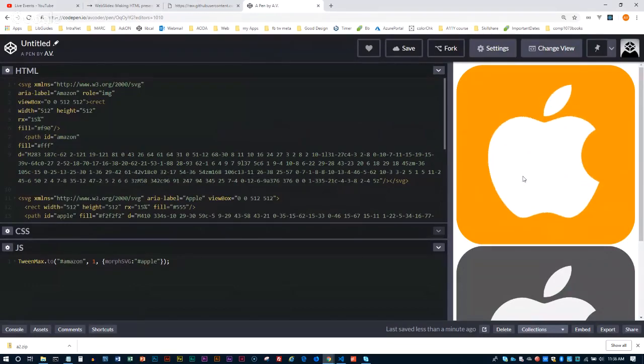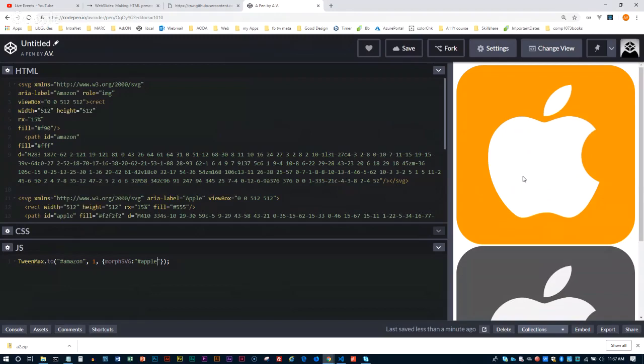It should change there. You get that? There's one there.